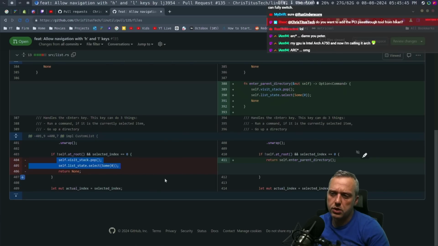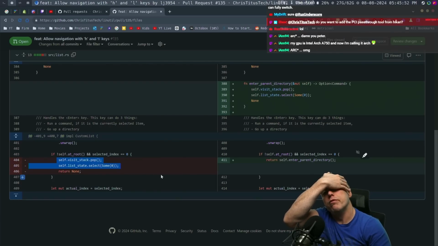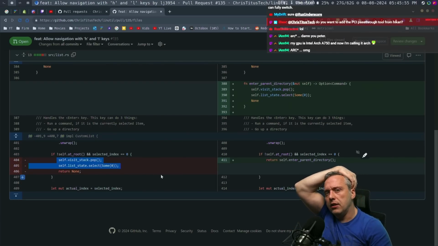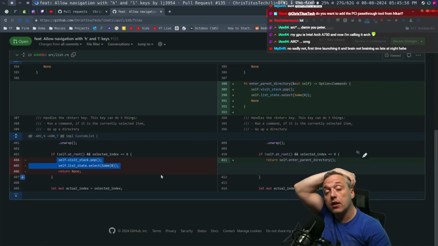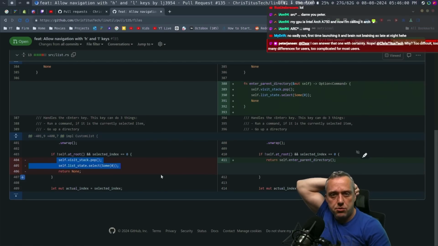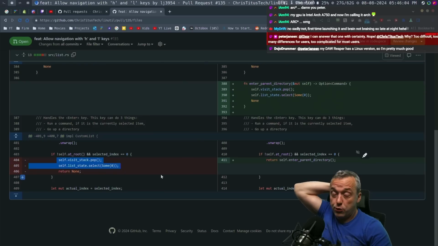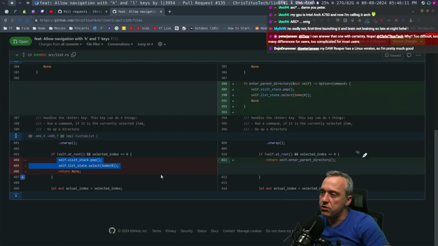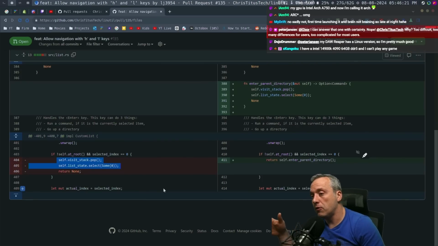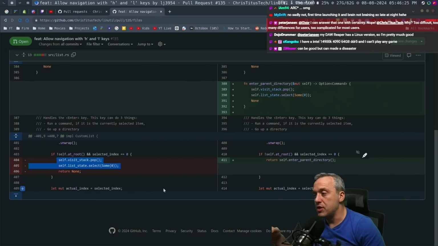select sum 0. Do you want to add the PCI pass-through tool for Hikari? Ooh, no, probably not. That's too obscure, I think. I love Hikari's tool, but PCI pass-through is not for the faint of heart. And if we add it, it would be in like miscellaneous somewhere. I'd almost want to, I mean, we could, but it's definitely not something I want to add right away. If we did it, I want to make sure there's a lot of documentation around it, because that PCI pass-through tool is very powerful, but there's a lot of nuance to PCI pass-through, and people really need to understand what goes into it before they just go one button click.